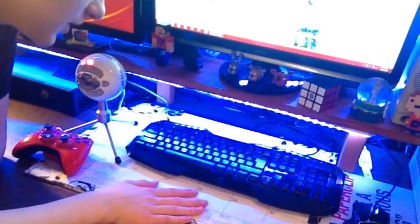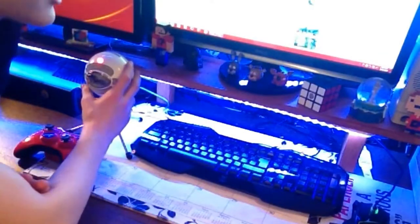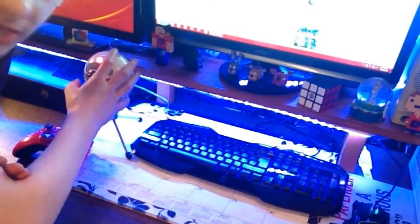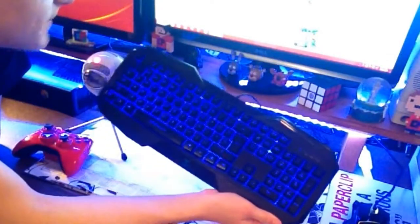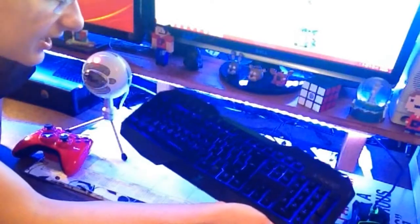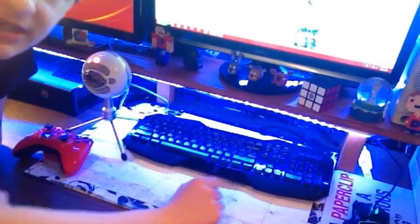That's nice. Okay, so right here on top of this January 2016 calendar, I just needed something to put on this. Got my nice microphone. This is a Blue Snowball Ice in white. It's very nice. I enjoy it a lot. So right here we've got my nice keyboard. It is an Aula SI859 backlit gaming keyboard. I love this. I got it 2 Christmases ago, and I have not stopped using it since.